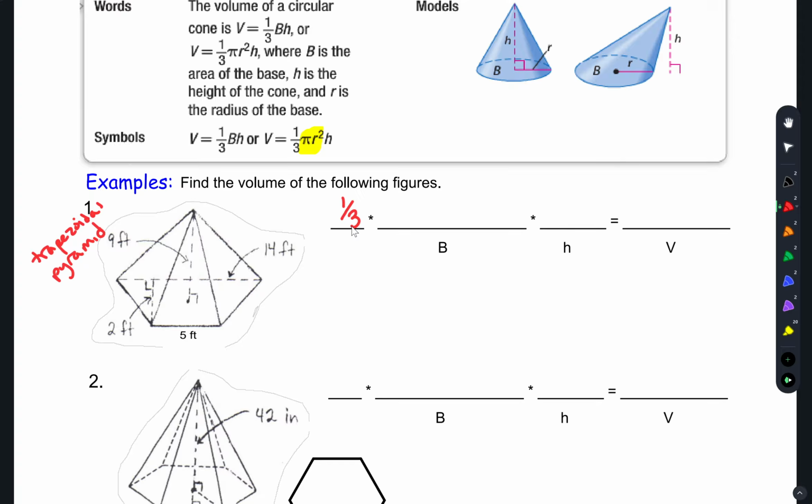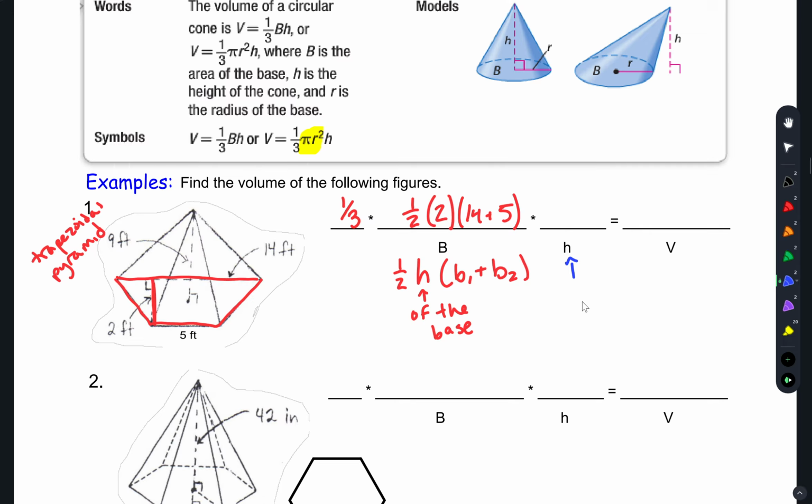The area of the base depends on what shape the base is. We just said that this one is trapezoidal. So the formula for the area of a trapezoid is 1/2 height times base 1 plus base 2. So here is that base. This is 1/2. When I say height, I'm talking about area of the base, so this is the height of the base, not of the prism or the pyramid. Okay? So be careful that we know that that is the height of the base. The base here is 2 feet tall. And then I have base 1 plus base 2. That's 14 plus 5.